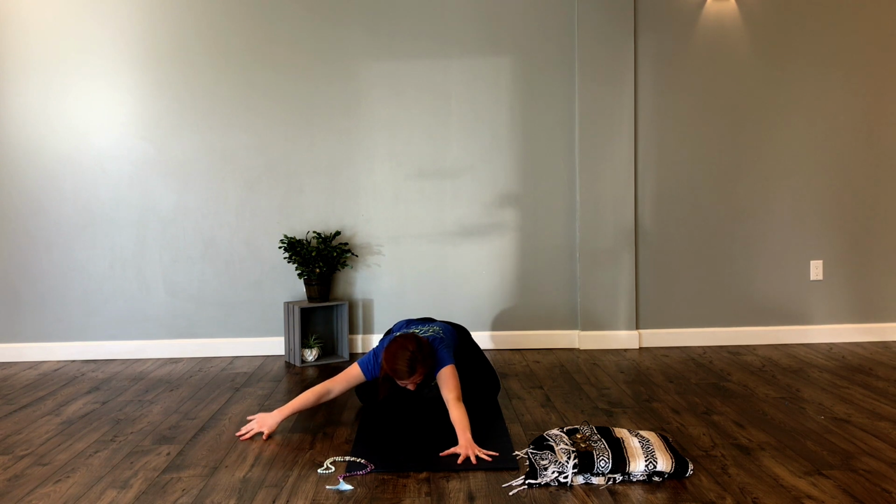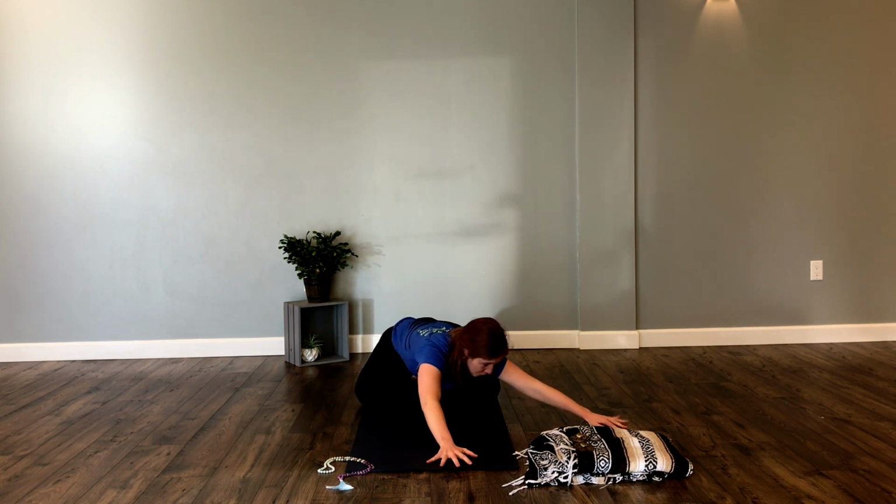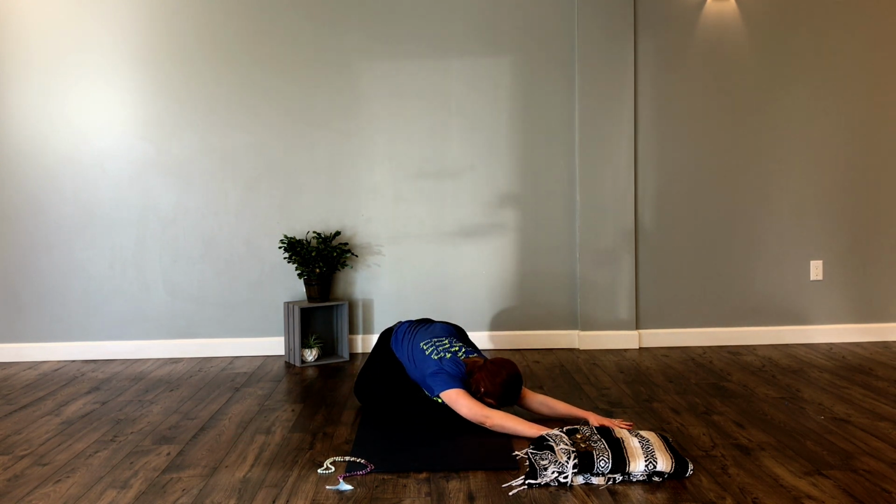Walk back to center slowly, and then come all the way over to the left, maybe coming off the mat with your palms, and then really reaching with the right hand, reaching up and over to stretch the right side body. Try to keep your hips back and down. One more breath. Good. Back to center.